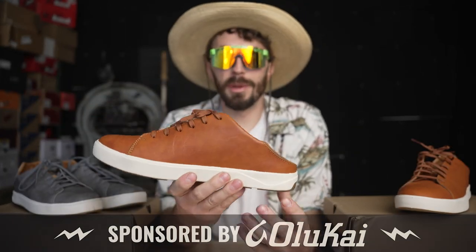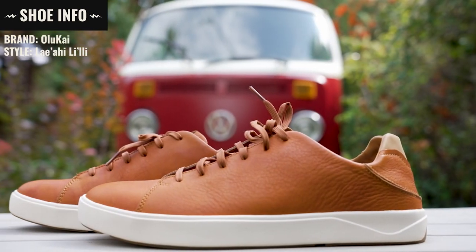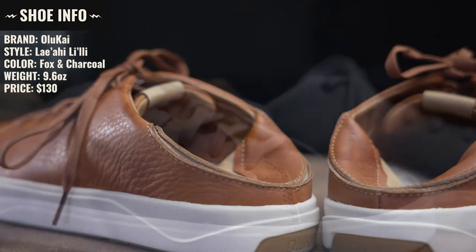So now let's go over the shoe information. The brand is Olukai. The style is the Lai Ahi Ili. The color that I have is fox, this orange color, and charcoal, this gray color. They weigh 9.6 ounces. They retail for $130, and they're made in Vietnam.